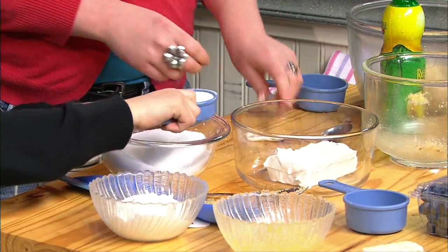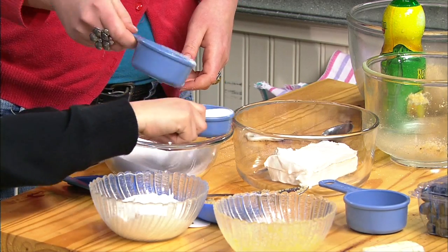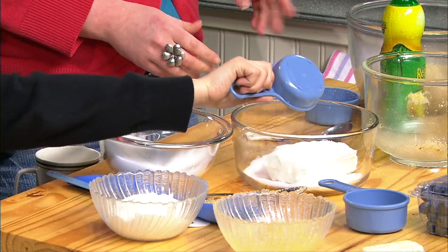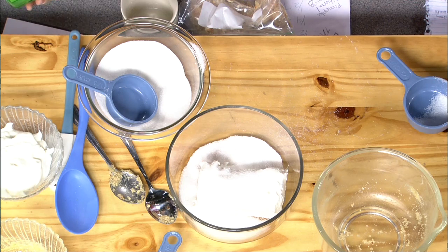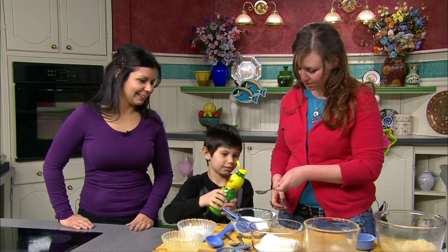Let's get a little more in there. Put a little on top. That looks good. There you go. Throw that in. And then two tablespoons. So if you'll squeeze that in there for me. That's good. One more.